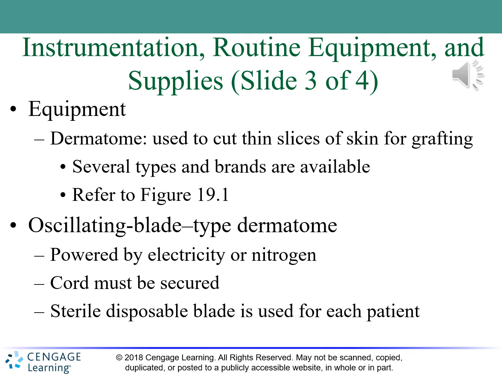Okay, so looking at the equipment on 724, there in the red, a dermatome is an instrument used to cut thin slices of skin called a split thickness skin grafting for grafting. And we're going to talk more about split thickness or STSG versus full thickness FTSG here in a little bit. Just make sure that you know what a dermatome is.